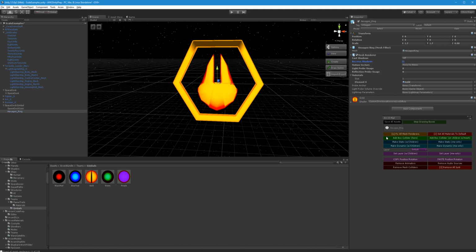Okay, well, it turns off light and reflection probe usage, and turns off casting shadows. Oh, right. Receiving shadows. Yeah, we generally want to have that, because we're getting shadows from the ships, we're getting shadows from the sunlight.